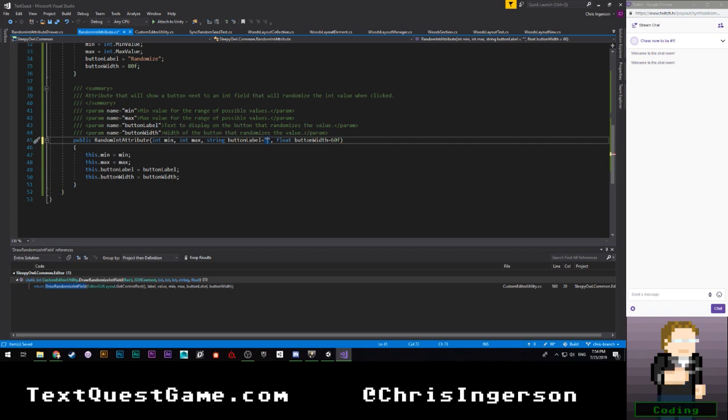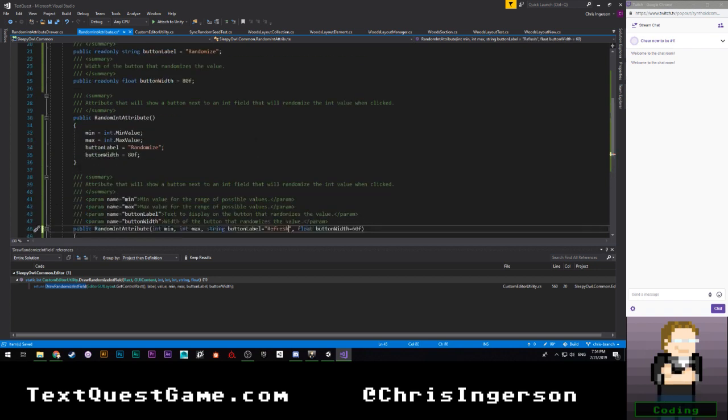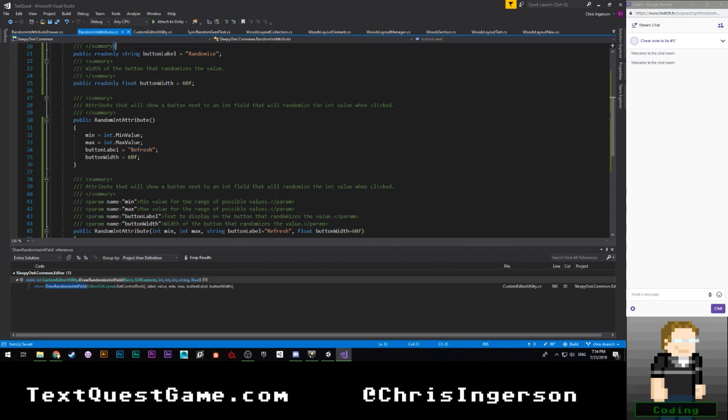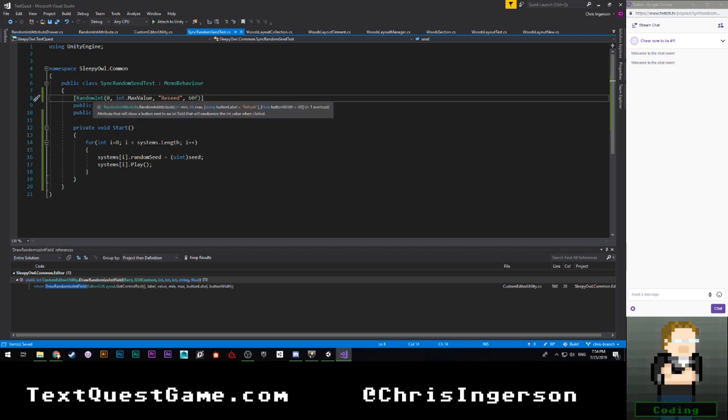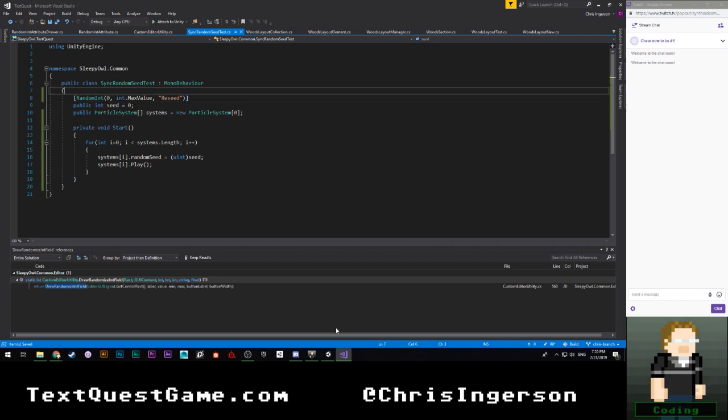So I'll set this up as like refresh, and this will be 60 and 60 again by default. Makes more sense. Should make it a little bit easier when I want to do this. So now I don't need to specify 60f if I don't want to. I can just do that. I always like cutting down when I don't have to do things.